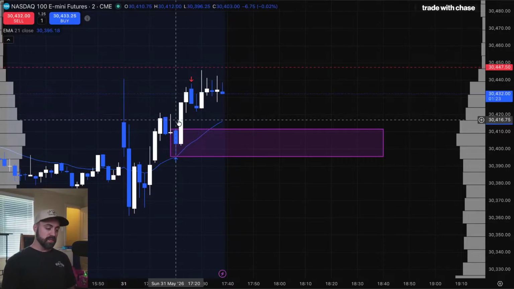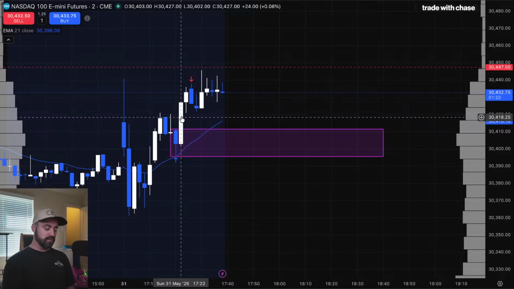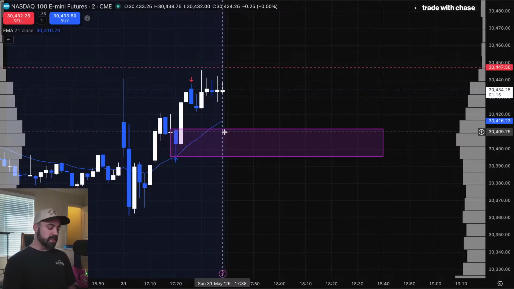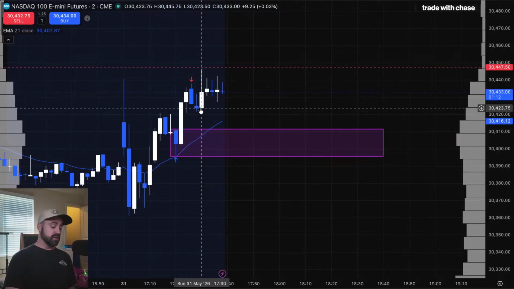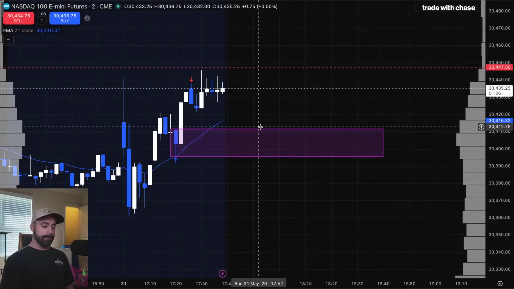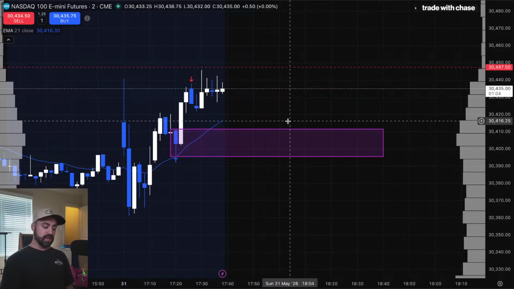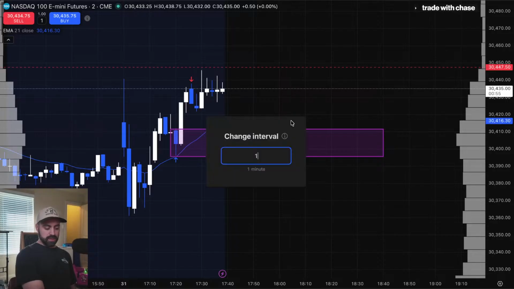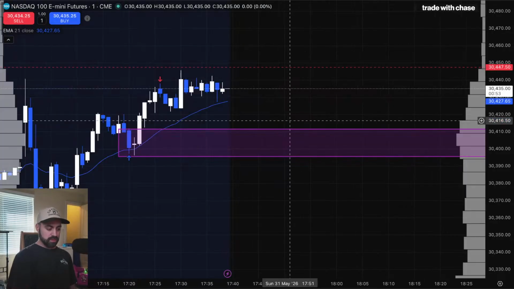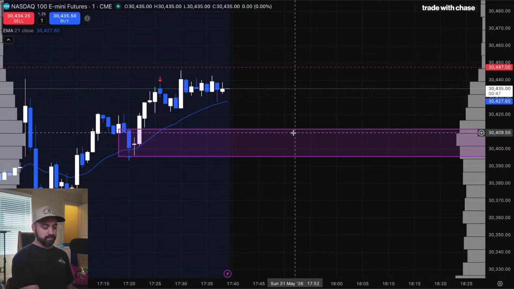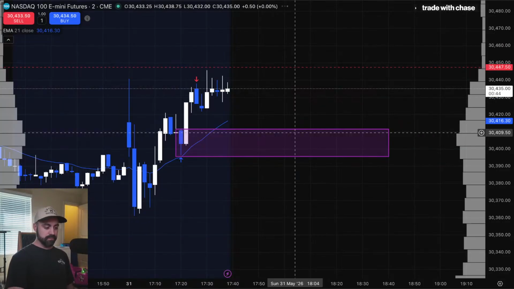It's just extra confirmation because you'll have the fair value gap and our 21 EMA. Sometimes it even spikes a little bit down into this zone. So there's 3 kind of confirmations there to take it. So I will watch for that. Would be nice, but it is also, again, kind of wishful. We actually got a bounce off the 1 minute.